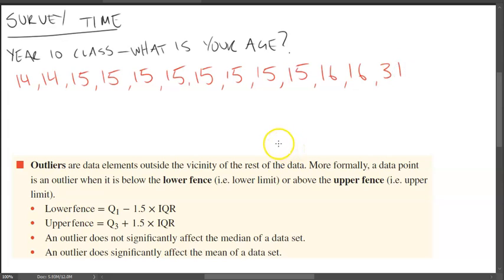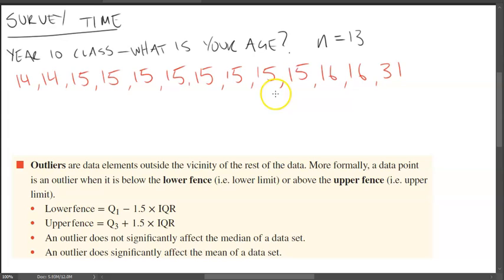What, a 31-year-old person? A student? God, how many times did they stay down in Year 10? No, I'm totally joking. So what's going on here? Let's first see how many data points we have. We've got our n value. 1, 2, 3, 4, 5, 6, 7, 8, 9, 10, 11, 12, 13. We've got 13 people here. We have got 12 students and 1 teacher.